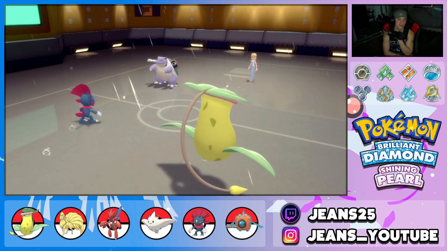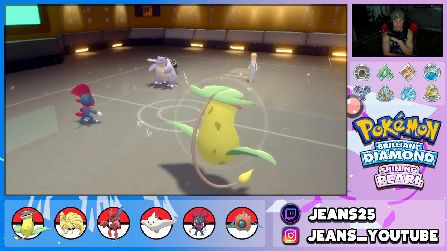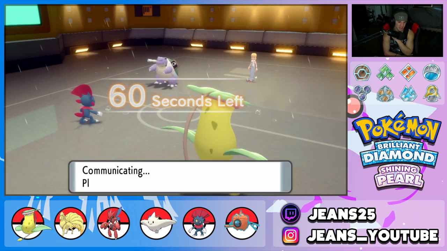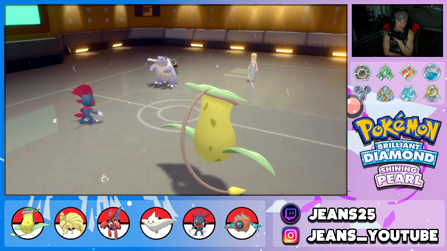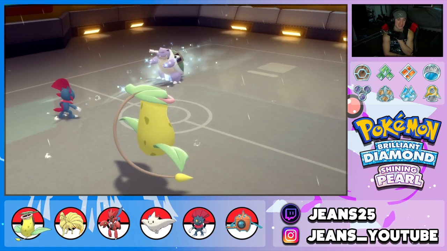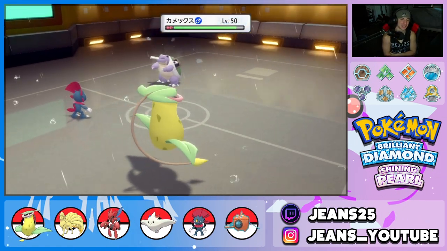Solar Beam comes out here. We are absorbing light. Obviously, if the drought was here, it would go in one turn, which is absolutely amazing. But we're trying to disrespect him here. Don't cancel battle. Do not cancel battle. Cool. Icy Wind's gonna come out here. Victreebel should be able to outspeed now. The Solar Beam disrespect.